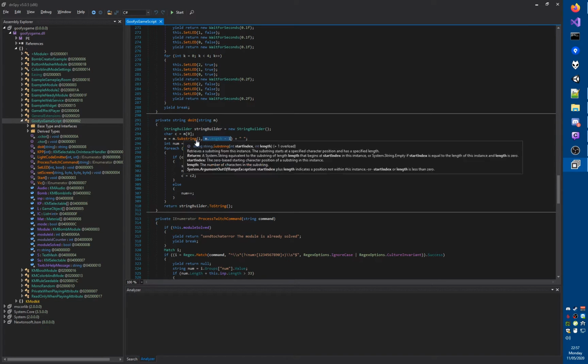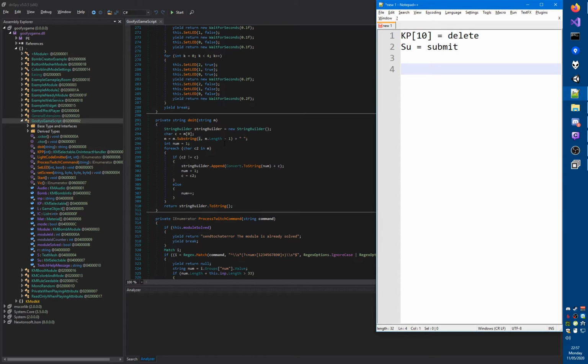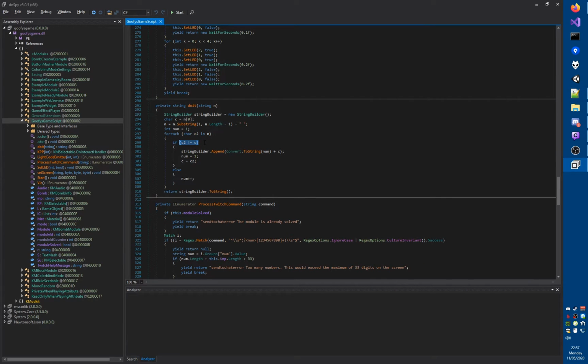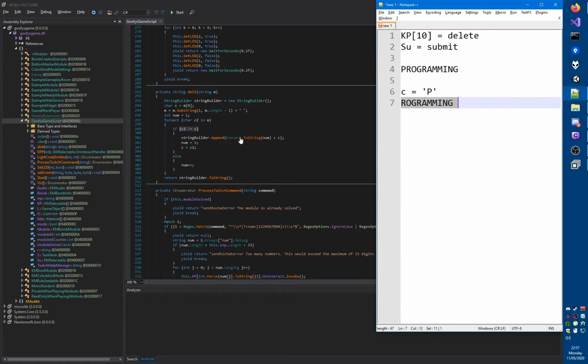You don't need this part. You can just say substring 1. Okay, so if the input is, for example, programming, then after the first step, the character C is going to be P, and then it removes that and adds a space at the end. Okay, num equals 1, and then for each character in n, so for each of these characters including the space, if that is not equal to the original one, so every character that is not equal to the P, we add that.